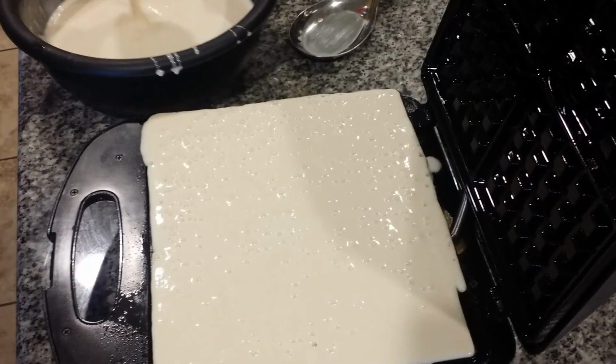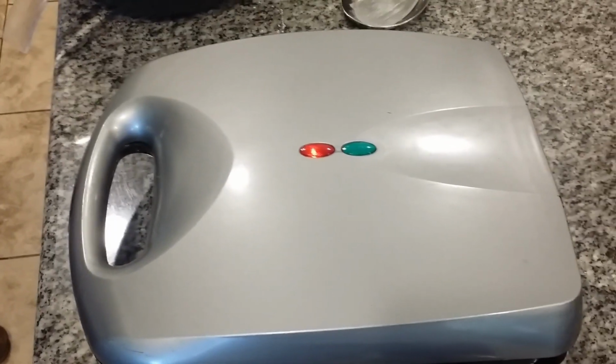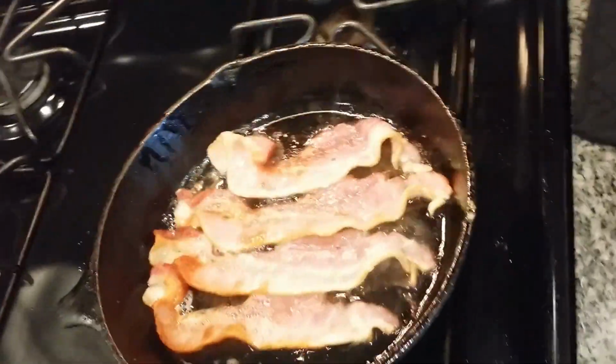We're going to close it down. There it is. You close it down. It's a little waffle maker we got for a year. You cook it till the light turns green. So we'll come back and check that out in a minute. This is what's going on with my little baking situation.